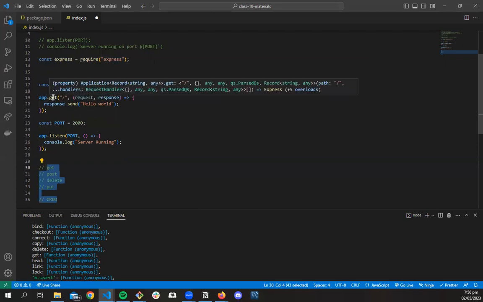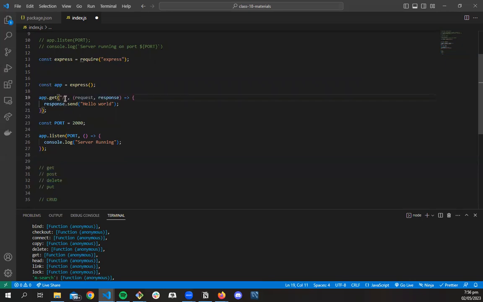So get means that we're just loading up something that already exists. And by default, whenever you go on a website, if you don't add anything after the /, you are by default going to the home page. So we're saying that if the person comes on our application and it's just the root route, the home page, what we want to do is send them hello world. If we had an actual application, if we had a front end built, we could say that when they come on our application, load up the home page. So if it's just the root route, load up the home page.